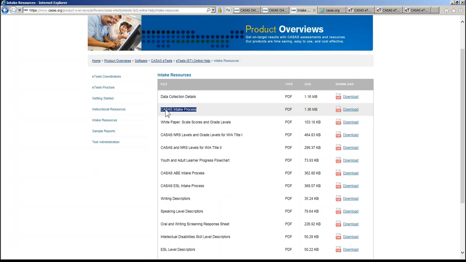Now, some programs set up a kiosk in the school office or lobby to assist individuals who inquire about the school's programs with entering registration information and practicing using CASAS eTest online, and then be directed to return on a given day or time for intake. Now, to demonstrate using the registration session to add a new student or to add new student records to your online database, we need to add the station.